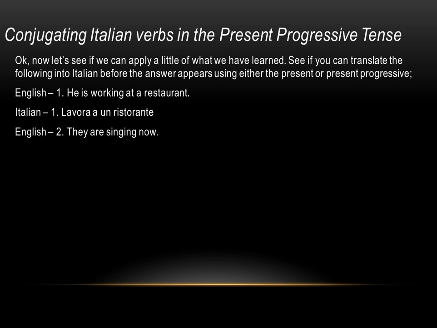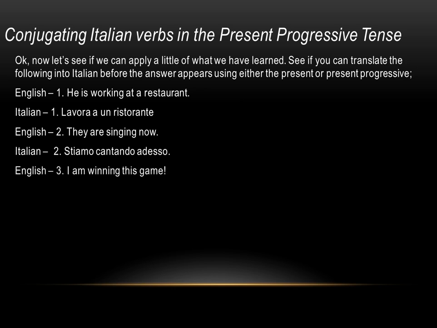They are singing now. Oh, it should be stanno cantando adesso. Scusi. Sorry, I have a mistake there. I have stiamo, which we know is we are. So it should be stanno cantando adesso. They are singing now. You want to use the present progressive because it's now. Once again, my apologies for the misprint. It shouldn't be stiamo. It should be stanno. Stanno cantando adesso.